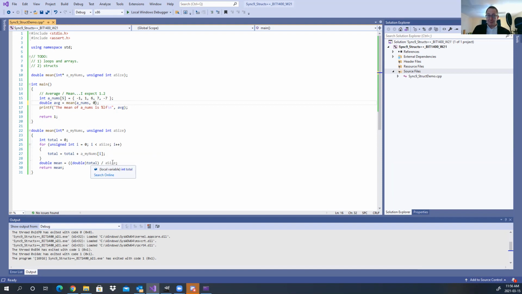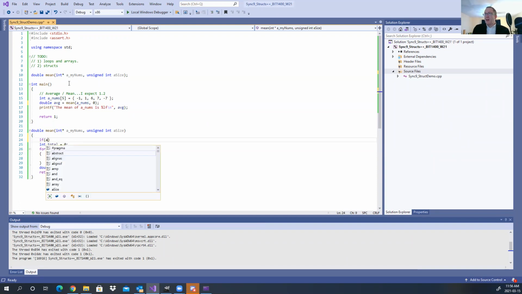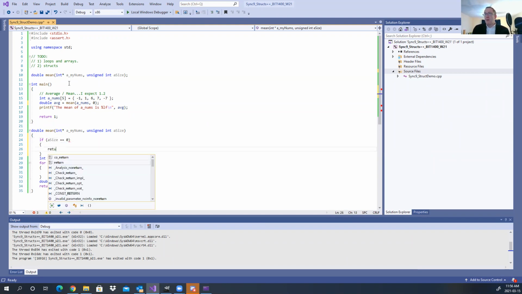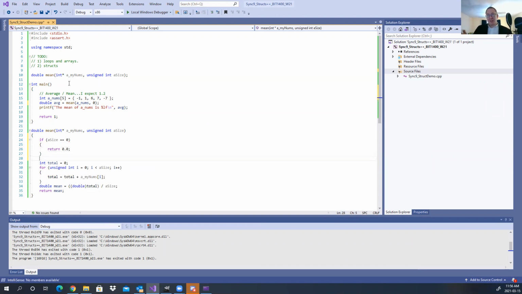Oh, crap. So what I really want is: if size, an unsigned integer, is equal to 0, return 0.0, something like that. The average of no elements is going to be 0, let's say.